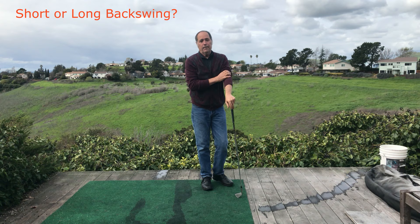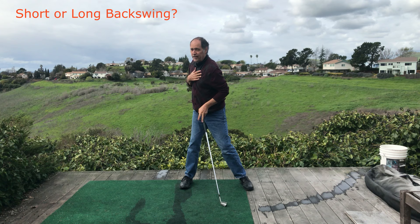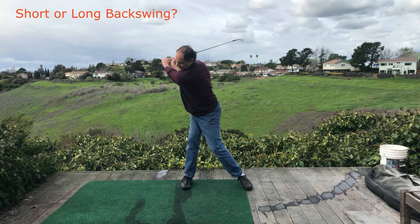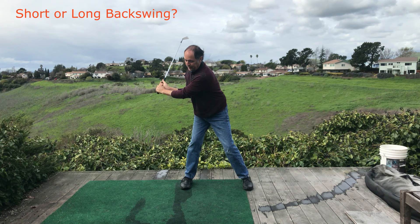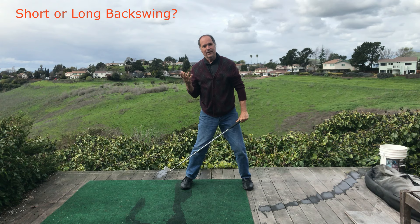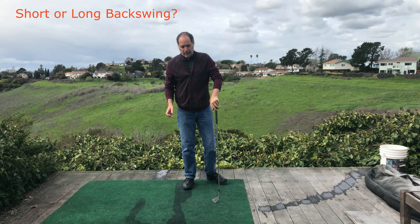Short backswings are great, but what's critical to remember is that the backswing is really defined by the shoulder rotation, and not so much where the arms are, or where the hands are, or even where the club shaft or club head is. If I take a full rotation, I could have a long arm backswing and the club too, or I could have the same shoulder rotation with not a lot of arm travel and the shaft not moving a whole lot either. It's the shoulder rotation that creates the bulk of the power and moves the acceleration rate closer to the golf ball.